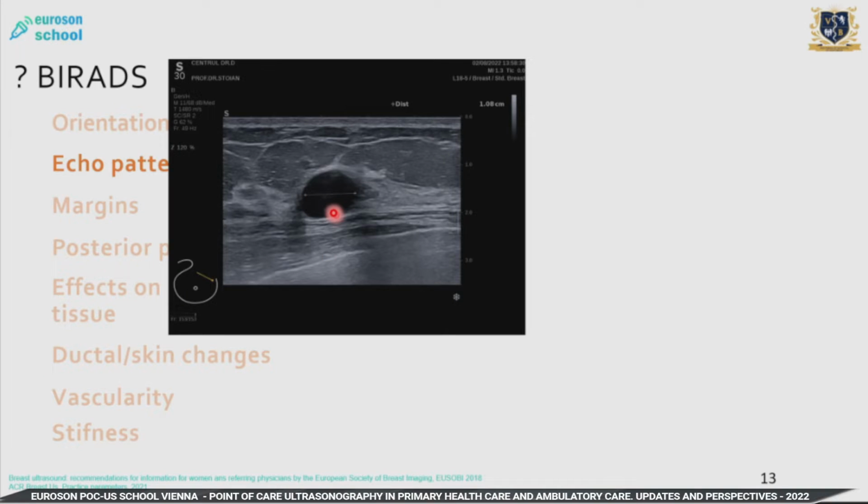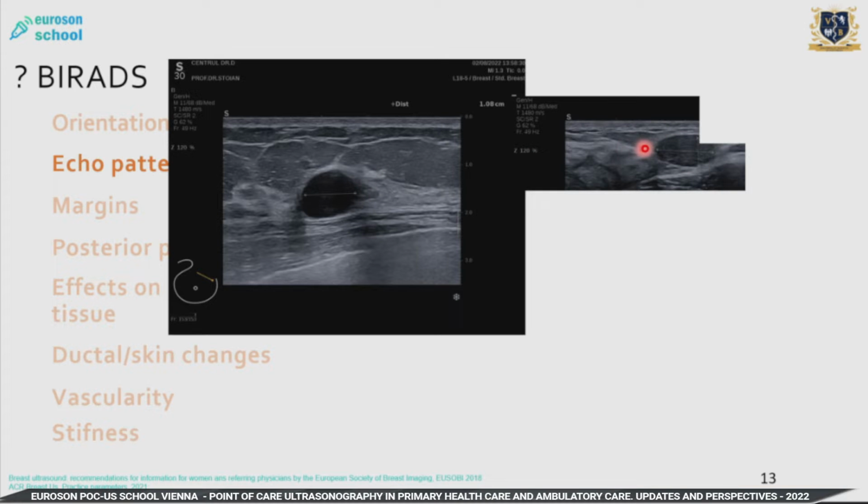We never compare the breast lesion with the surrounding breast tissue, because breast tissue is very dependent from female to female, to hormonal exposure, to type of the breast. So you have to have a very stable and clear structure to make comparison with. So for everybody, this is a transonic lesion. It's a liquid lesion. It's clear. You can have it isoechoic, meaning similar to the subcutaneous fatty tissue.